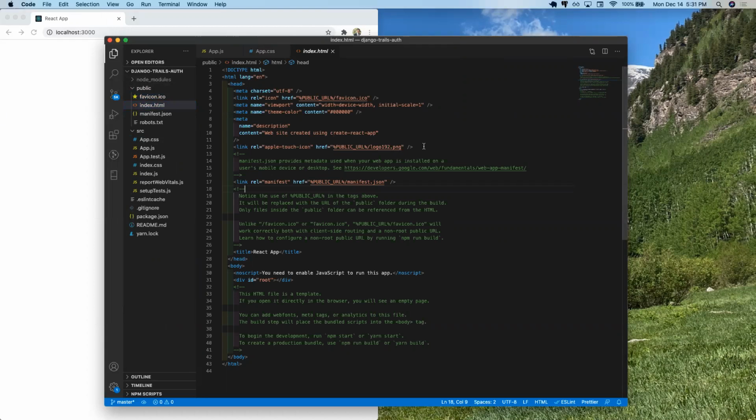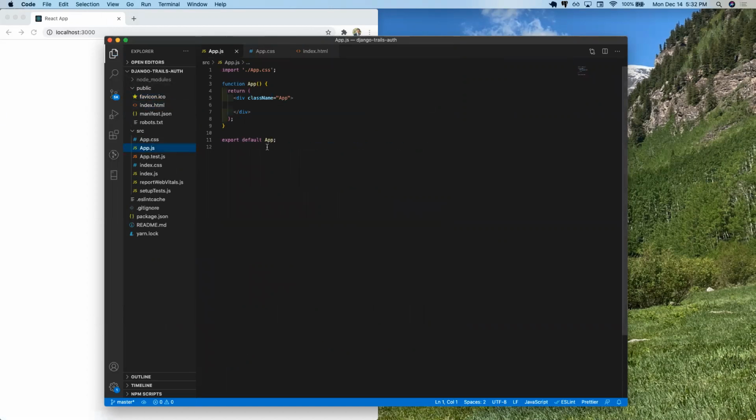And in order to avoid a console log error, I delete that and delete this, and we'll call this Django Trails Auth, just to keep it consistent on the title. There's a couple other things that I usually do in here, but we'll leave all that there for now.